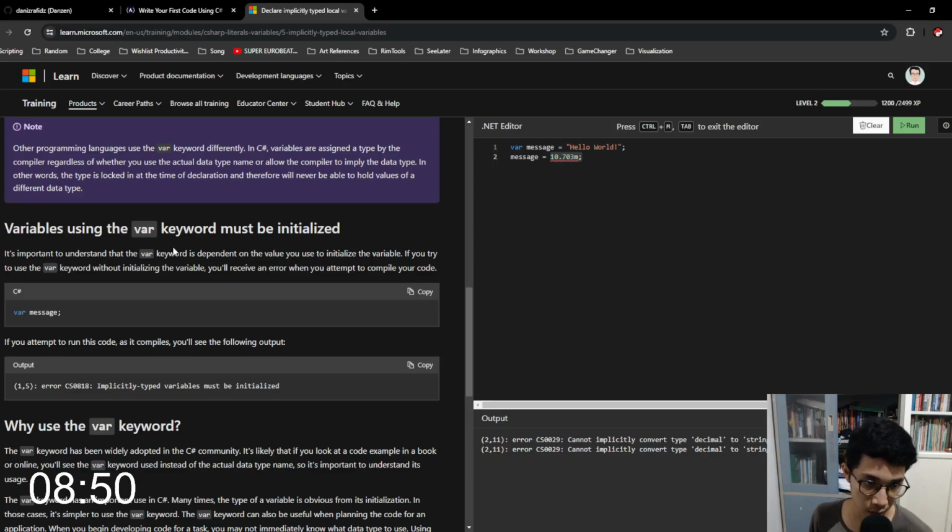A variable using the var keyword must be initialized. It's important to understand the var keyword is dependent on the value you use.